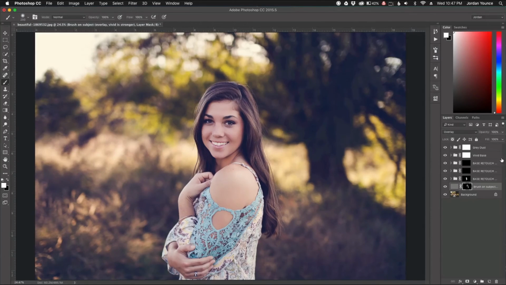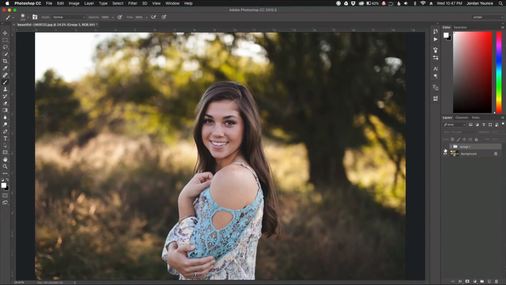All right, so that is our final retouched image with the model's face as well as the surrounding image. So I'm going to go ahead and group these all together, and now you can see the before and after. So this was the before. Decent image. I would consider it a well done snapshot, but definitely a snapshot. And now I'm going to click on the adjustments that we've made, and there we go.